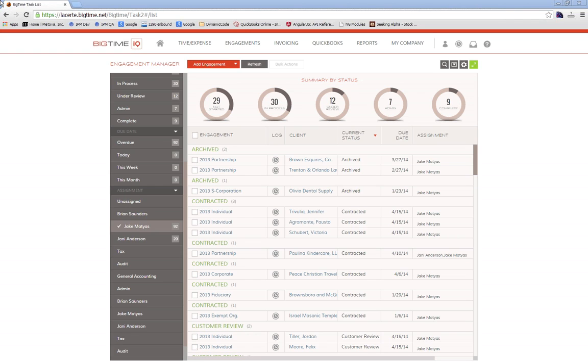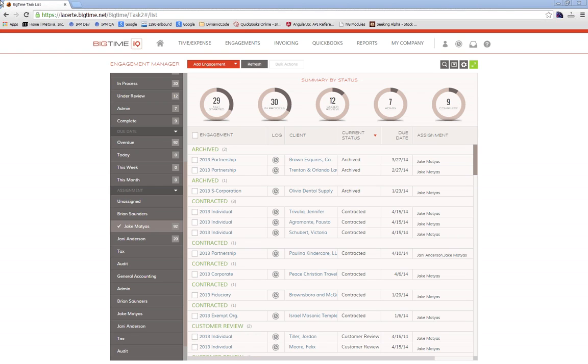The other piece that's important to note is that two-way sync is something that you as an individual can control. So if you decide, gee, I like the idea of being able to update it in the cloud, but I want to leave it here on the dashboard, I don't want that flowing back down to Lacerte, fine, and you can turn off that two-way sync. So it's kind of up to you in that situation. I hope that answers the question. So that's kind of what we're excited about today.